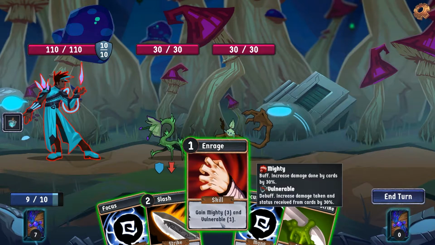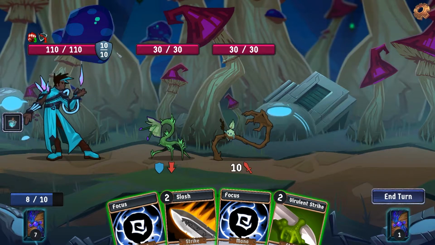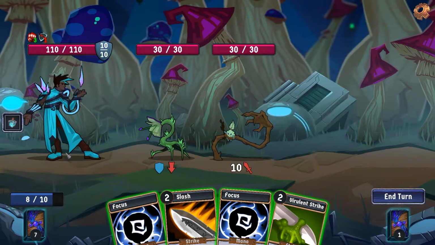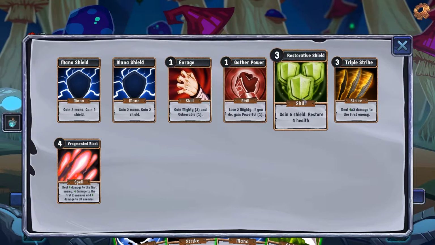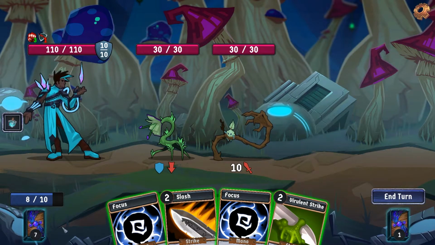Now note, when I become vulnerable by playing Enrage, this increases to 10. Which is fine. I also start off with 10 shield. Now this shield is a one-time use, but obviously when I play my shield card, I'll get more. You can have more than 10 shield, but when you do, at the end of the turn, it resets back to 10. Same with energy.